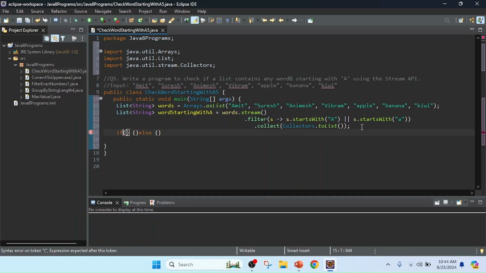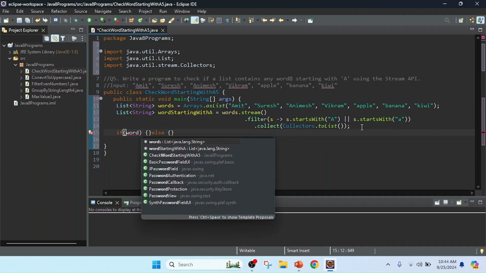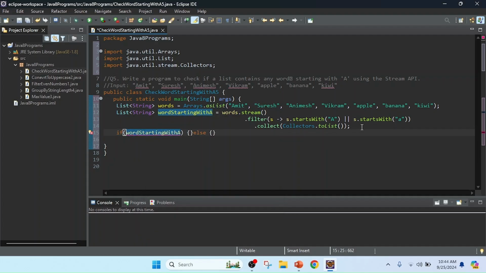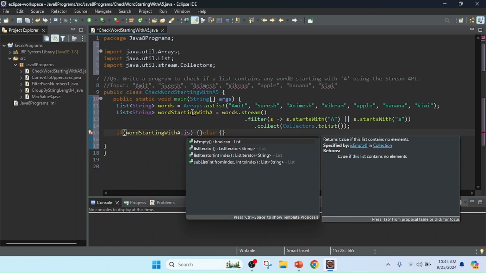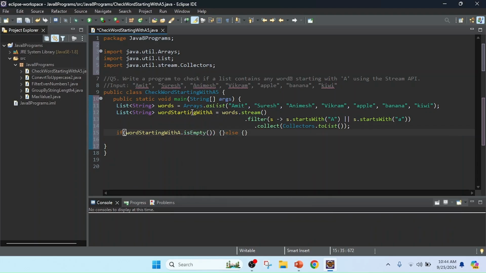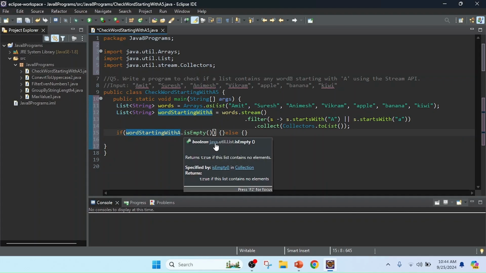In this if block we will check the condition: words starting with A, which is the list, a List of String object. So I will check whether the list is empty. If empty, it will give true. Yeah, you can see that it returns true if the list has no element.